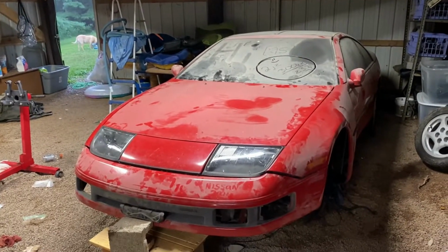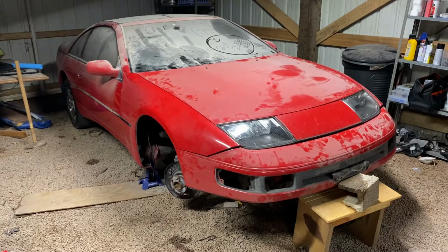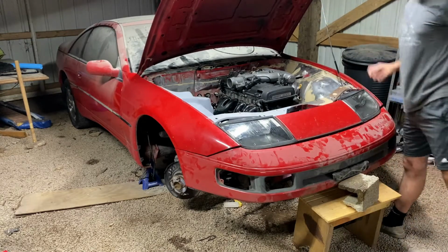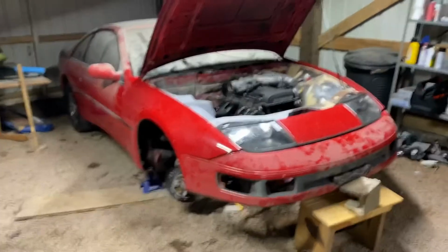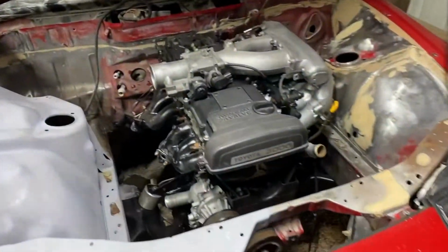Got the T-tops, it's a manual. It's pretty sweet. Alright, next, I'm gonna go ahead and pop the hood on this thing, and I'll show you what's underneath there at the moment. So, this is my 2JZ 300ZX. Obviously, the engine is in the car. I'll go ahead and talk about the engine now.